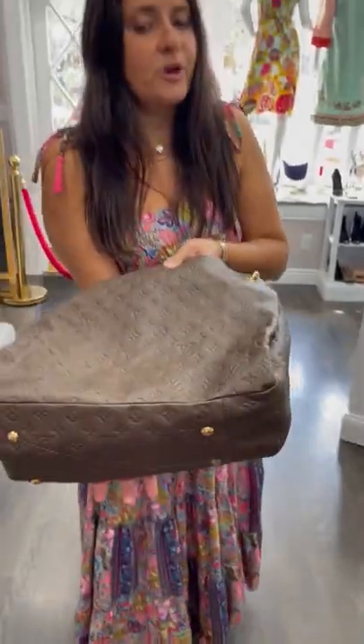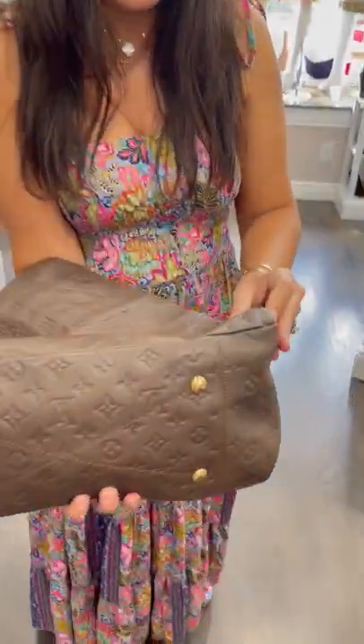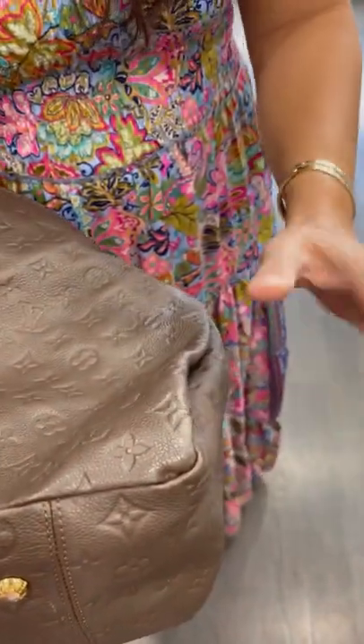She is in pre-loved condition, but she is marked accordingly. On her bottom, she has wear on the edges, which can be fixed very easily with just a little bit of touch-up paint on the sides. Any shoemaker can do that for you and it's not gonna cost you a lot.